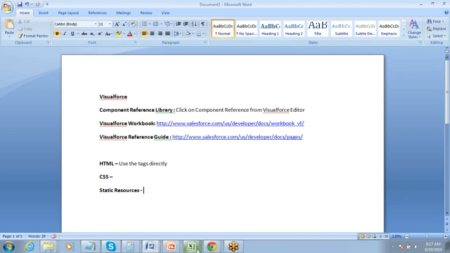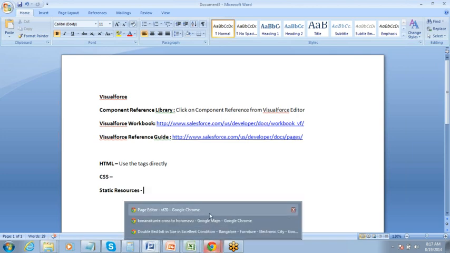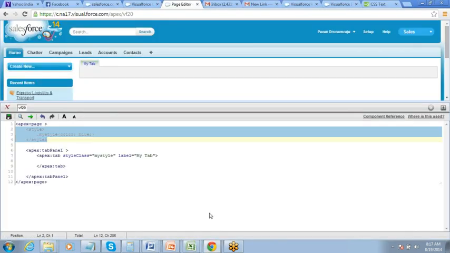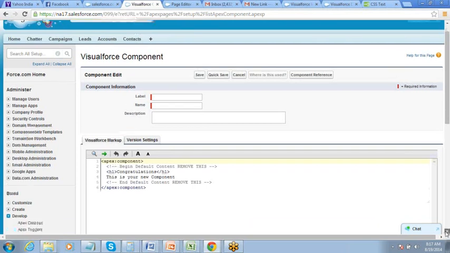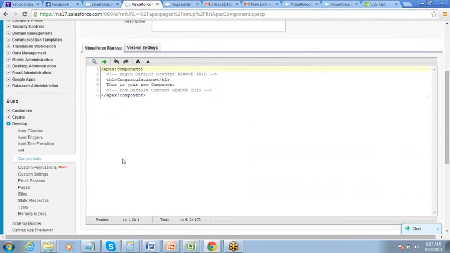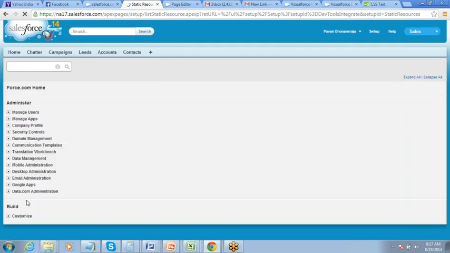Okay, where do we have static resources? Our static resources option is here. When you go to Setup, Develop, Static Resources, you see this? This is the place where you should upload all your CSS files and image files.